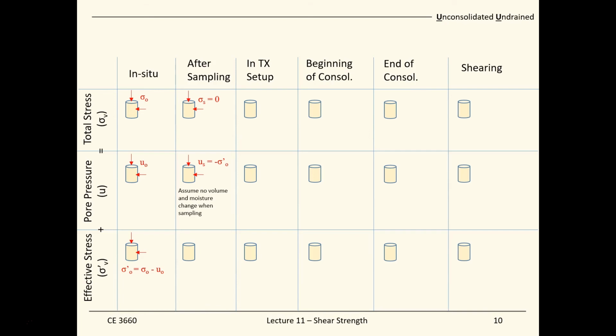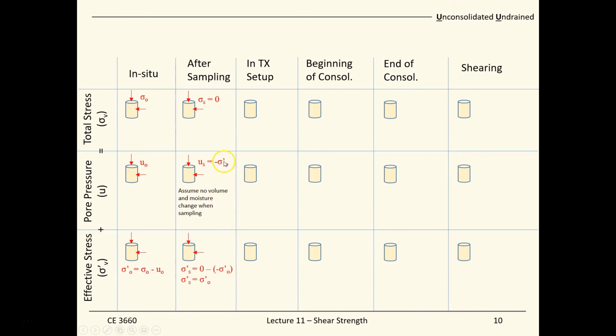To some degree, the effective stresses become a negative pore pressure holding the samples together, subject to some degree of disturbance that we don't know. But for this UU test to work, we assume there is no disturbance, which means all the initial vertical effective stress becomes the negative pore pressure to hold the samples together. So this is an assumption.